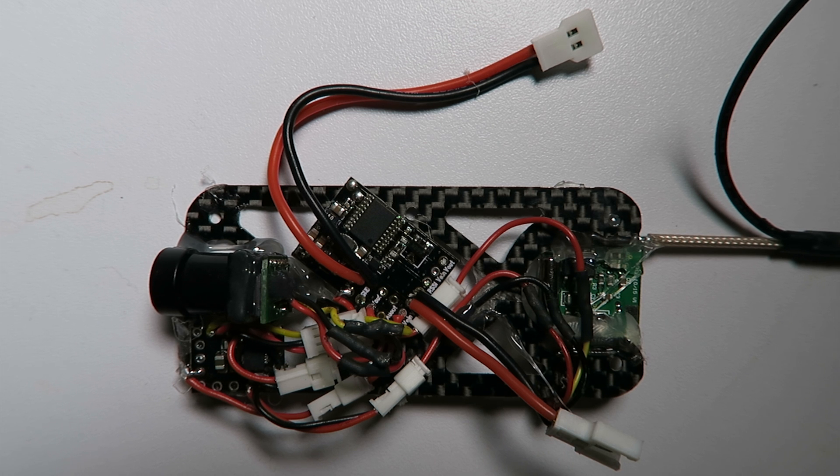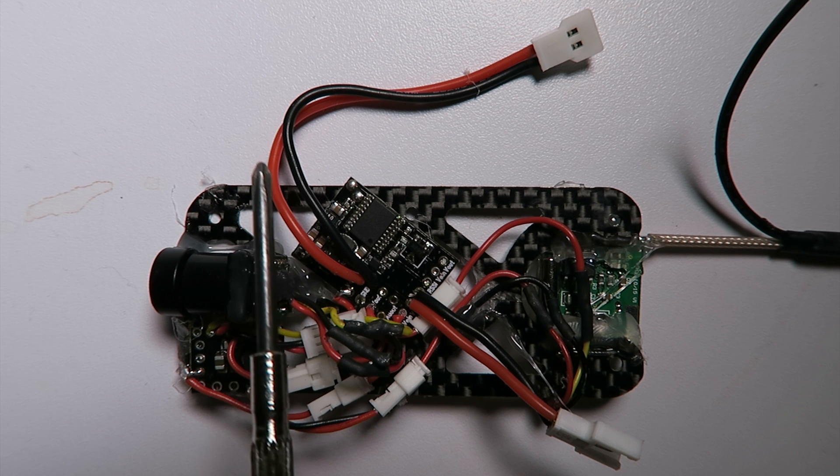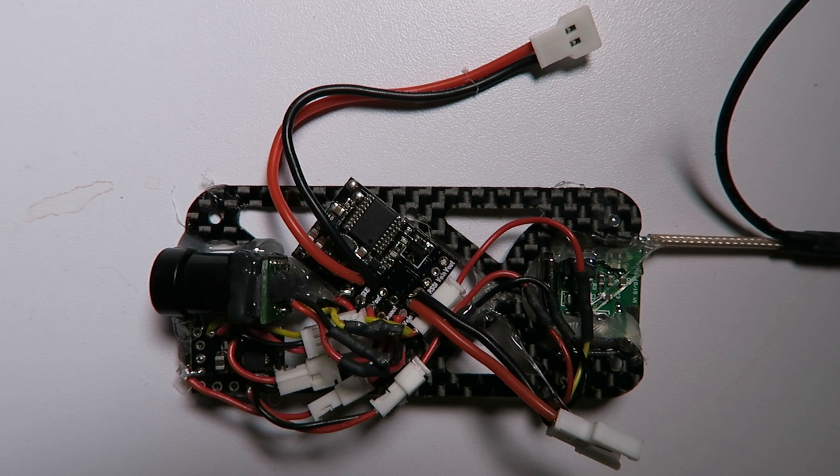On the voltage input pins, I have connected a female lozzy connector, this is going to connect direct to the battery. Then on the voltage output, I have connected the male lozzy connector, which can plug directly into the quadcopter. This means I only have one connector going into the quad, which is pretty neat.